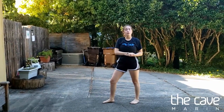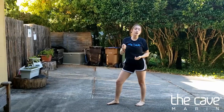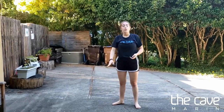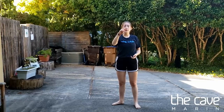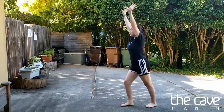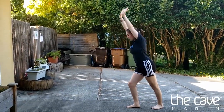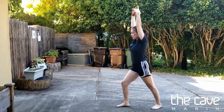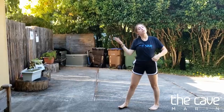Once you're comfortable with your baby handstand, you're going to move on to a small handstand. So in a small handstand, your good leg is going to come and meet your bad leg for a quick second before it comes down to finish in a lunge. So starting in another strong lunge, hands down, kick up, quick touch, and back to a lunge. Working on your levering action going in and coming out.